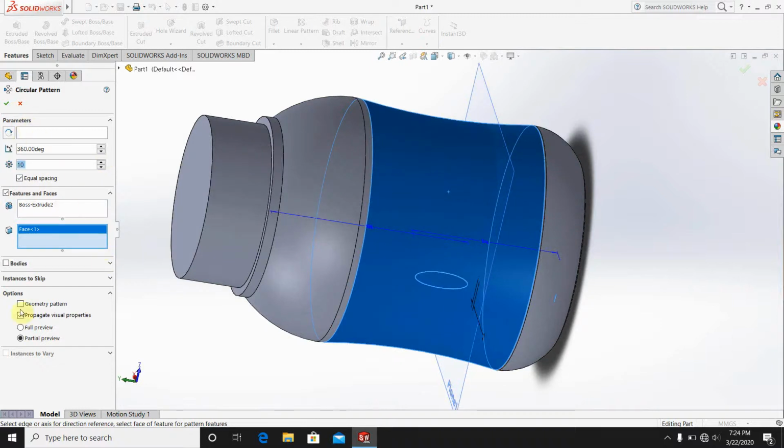Can we do that? Full preview. Sketch angular dimension or a linear edge axis. Okay. Conical face. Select an angular dimension.